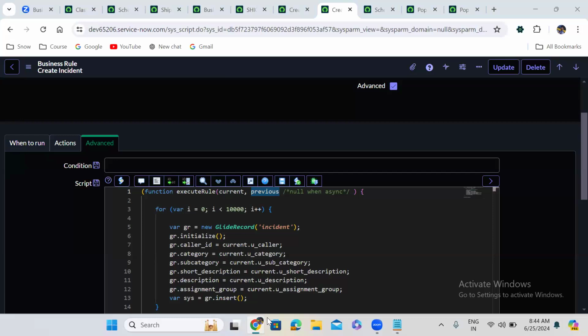So here I have a script, guys. I have a script to update 100 incident tasks. The script should run asynchronously. In the script, you should pass previous values and current values both.